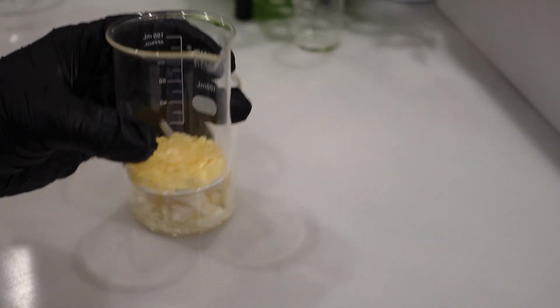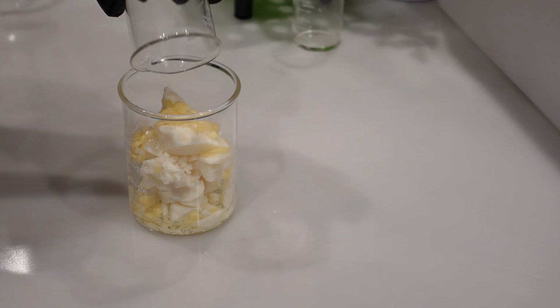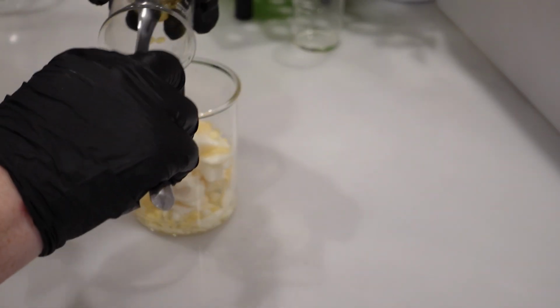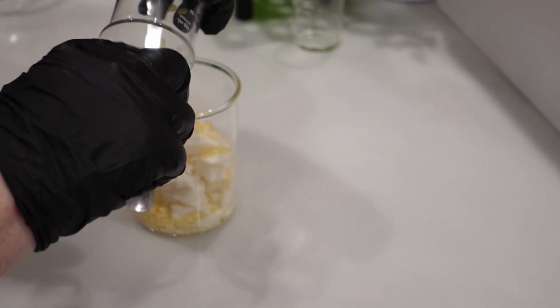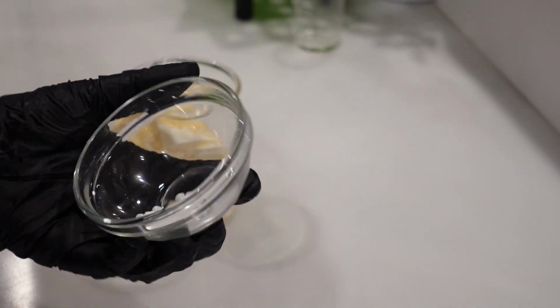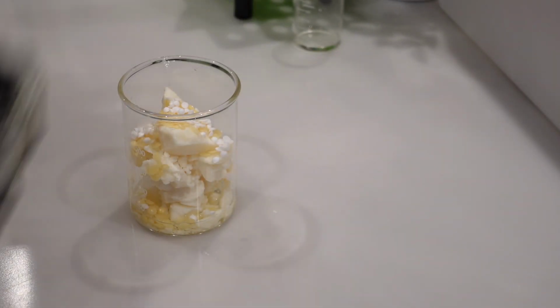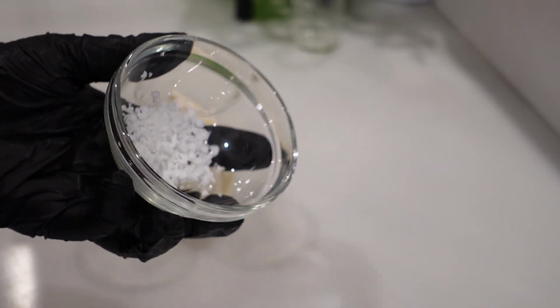And then candelilla wax, but a relatively low amount. I usually use quite a lot higher in my lip balms or beeswax, but I wanted to lower this down and then replace some of the hardener thickener with other ingredients, of which I've got cetyl alcohol because it gives a really nice sort of finish and slip and glide and conditioning feel to the lip balm.